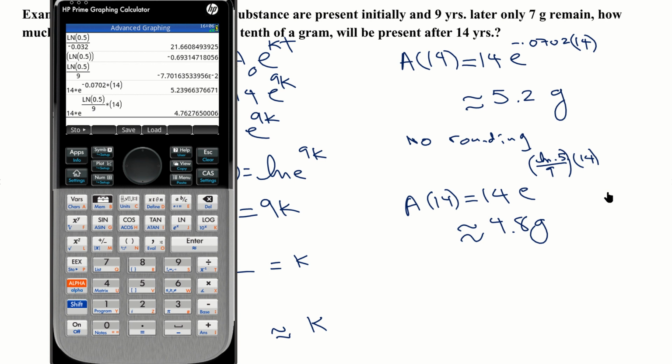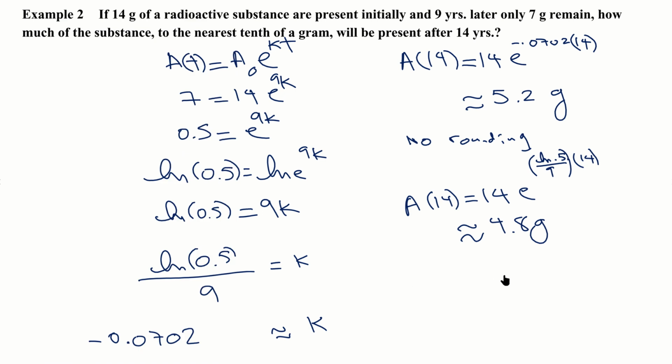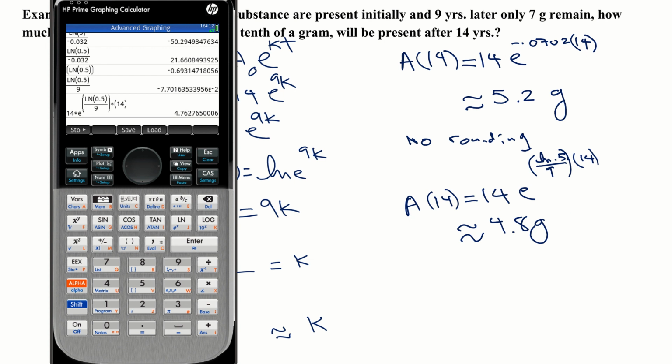All right. So, normally speaking, you may not be asked to not round till the last step, right? But even if you're not, just keep in mind, especially with these exponential situations, you are going to get a much better and more accurate answer if you do not round and let the calculator do the computation till the very last step, and that's the best way to approach it.